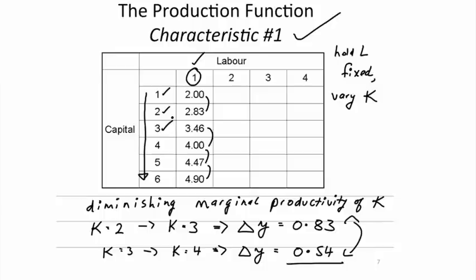Then you're given a third machine. You've now got 3 machines to keep operating. You're running from one machine to the second machine to the third machine. Yeah, you're going to get some extra output, but you're probably not going to get that much extra output from the third machine, and so on and so forth. So diminishing marginal productivity of capital with a fixed amount of labour: adding to the amount of capital that is available gets you more output, but diminishing in the sense that we're getting smaller and smaller increases to that output.